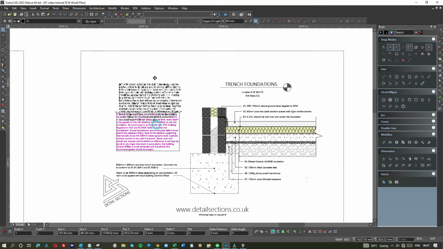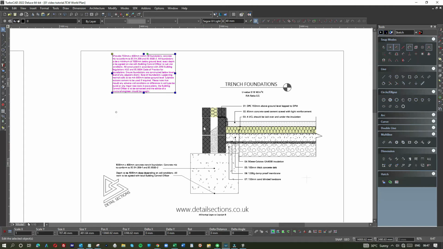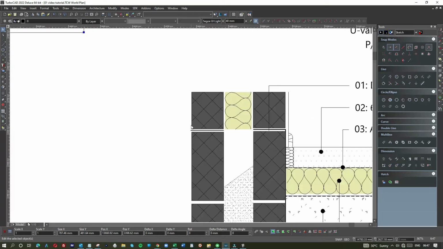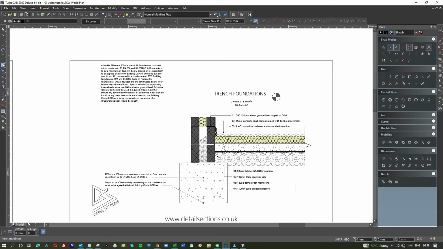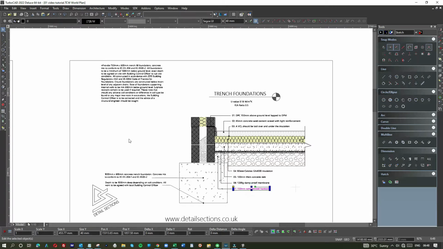Right, this is fine, that bit up there, but we've got a few other bits of information we need to put in here, and they're single lines of information, so I should be able to do them on a standard text insertion. Actually, no, that's going to give me formatting issues and so on. If I just pick one of these instead and copy it, then I don't have to redo formatting.